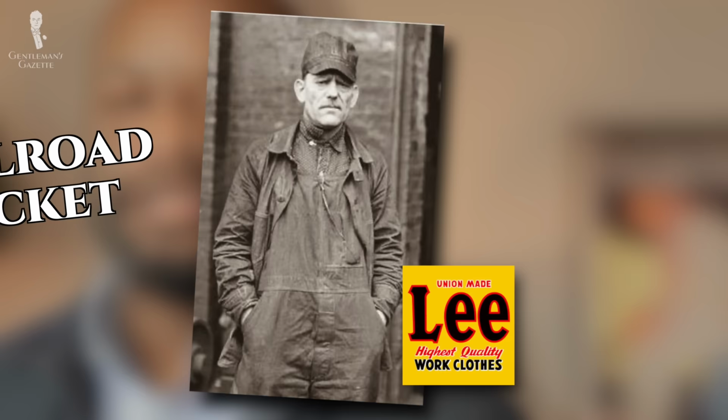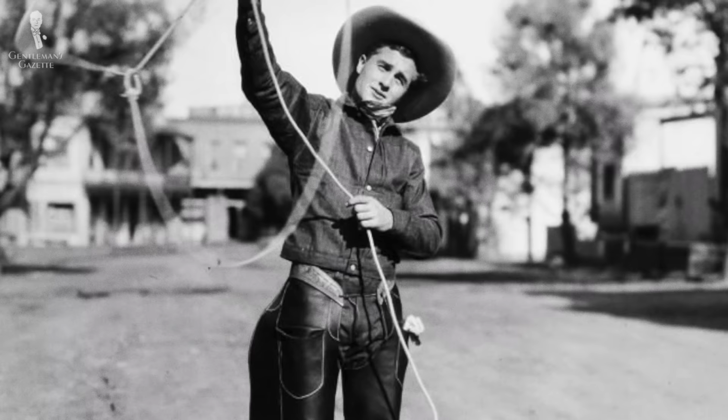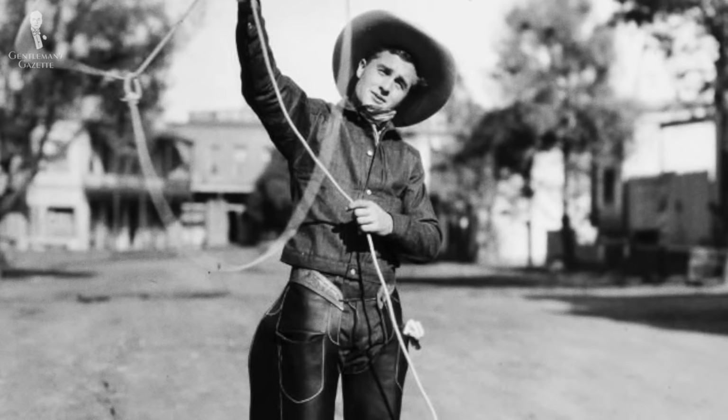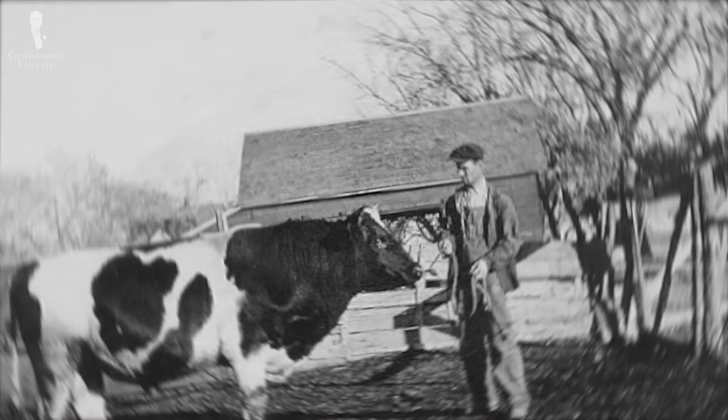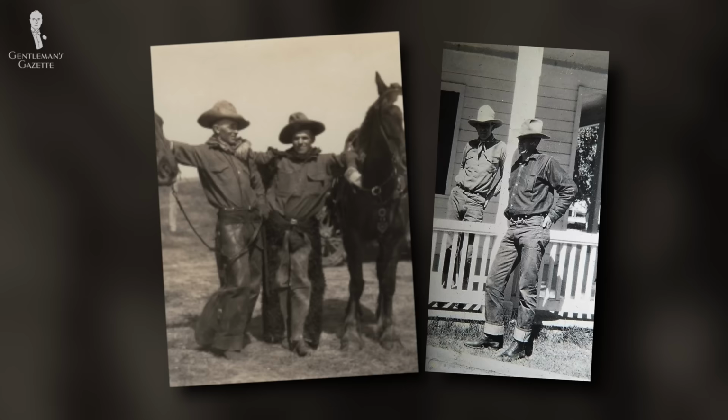As the decades progressed, other denim manufacturers continued to evolve and adapt the denim jacket as well. In 1921, Lee introduced a railroad jacket, specifically designed for, you guessed it, railroad workers. And they innovated a design specifically for cowboys and cattle workers, called the slim jacket. Now this style was shorter than previous iterations. This shorter length helped it to not be so restrictive. It had slanted pockets, which made access easier for riders who were on their horses.